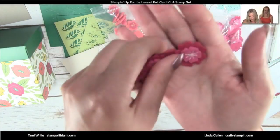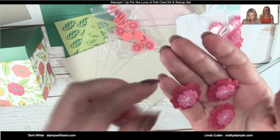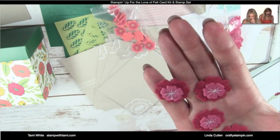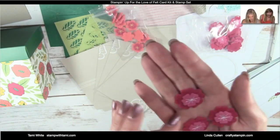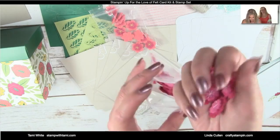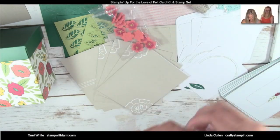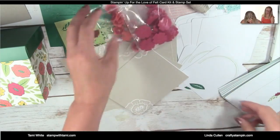Another one, stitched in the middle, and these look like they're Lovely Lipstick and a lighter shade of Lovely Lipstick, because they didn't detail that they have a lighter pink, so I think it's two tones of Lovely Lipstick. That's what I'm going with. I'm drawing a blank on Melon Mambo. No, maybe. No, I can't tell. It might just be lighter.